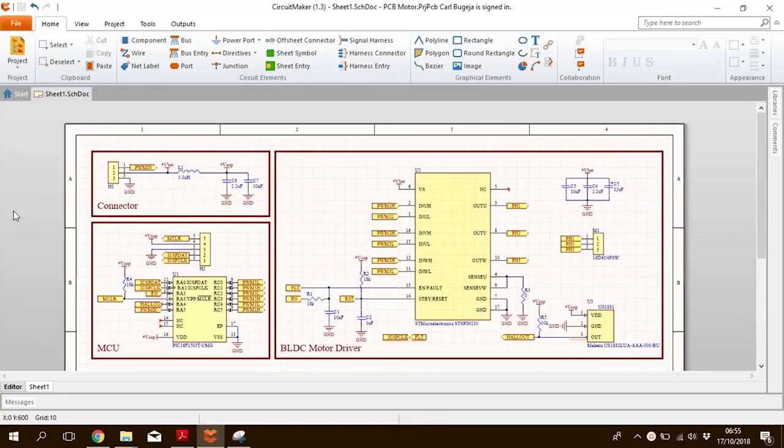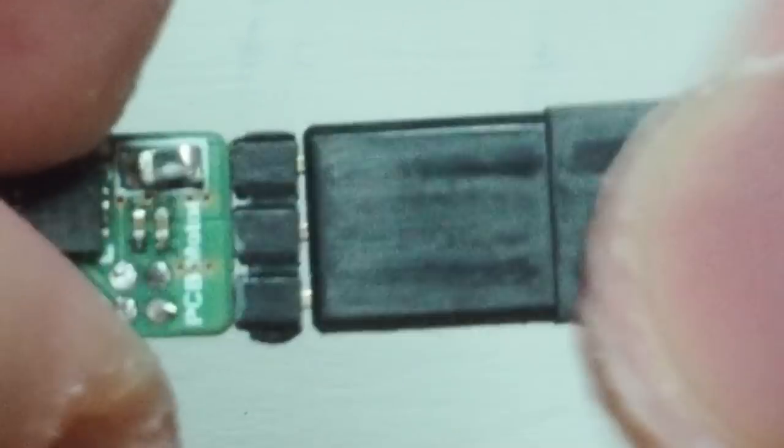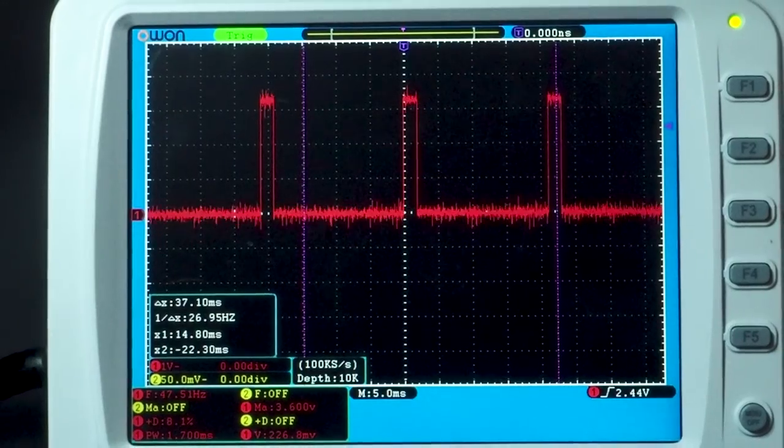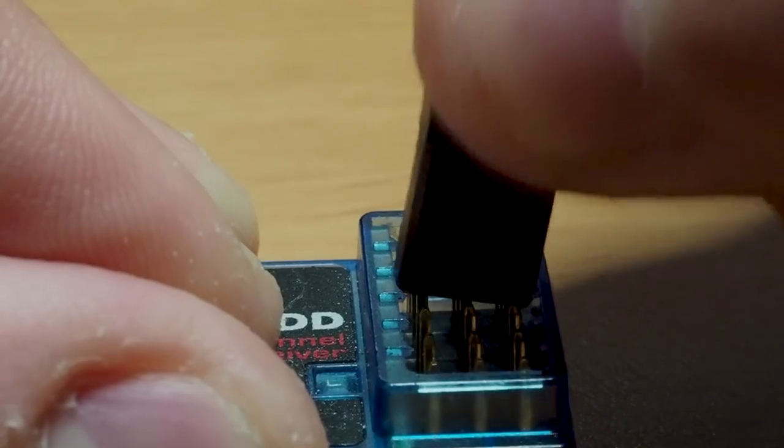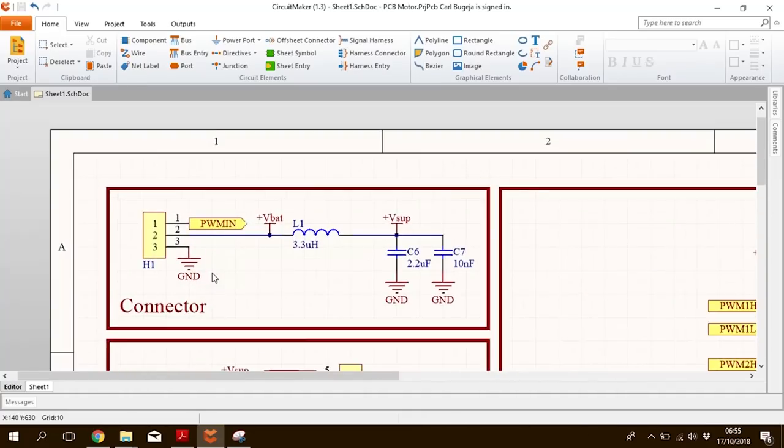The circuit is quite simple. It has a three-pin connector that has VCC, ground, and a control line. For now I'm controlling the motor speed through software, but my plan is to read a 50Hz control signal on this pin to have something similar to an ESC or servo interface. To avoid having an extra power supply line, I use the same 5V to power both the power circuitry and digital circuitry. I feed power to the microcontroller from a simple LC filter which attenuates any noise present on the 5V rail.